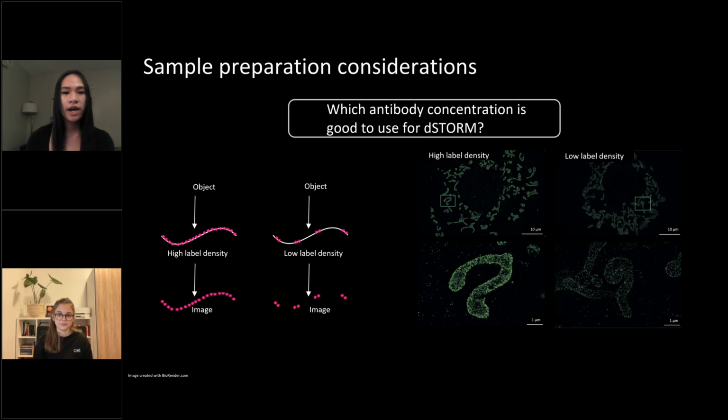This is because in diffraction limited microscopy techniques such as confocal and wide field, labeling density isn't as critical because the diffraction limit of light actually masks these gaps, so it's easier for you to see your structure. Though because we're going down to such a high resolution, a lot of things are going to be unveiled. You can even see free antibody in your sample, so it's very important that you optimize these techniques so that you have a continuous structure. And you also want to ensure that you don't have the concentration in excess, as this can induce a high background signal.